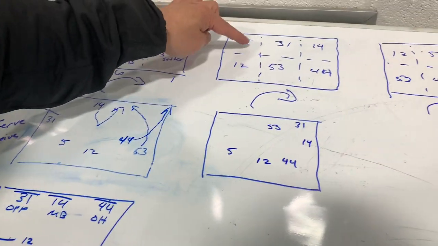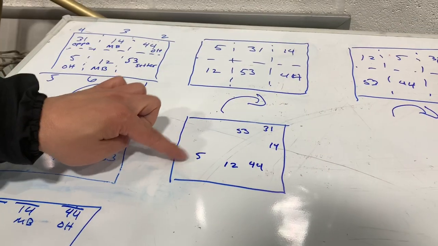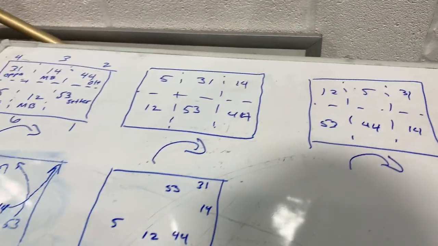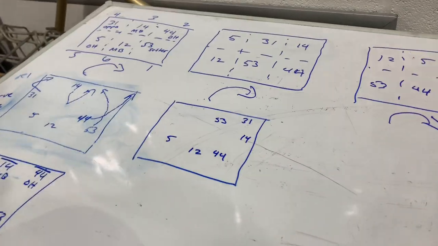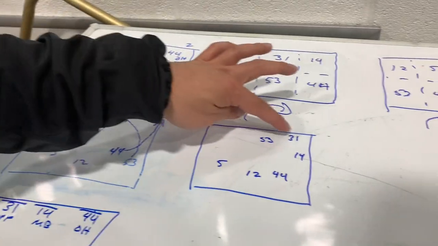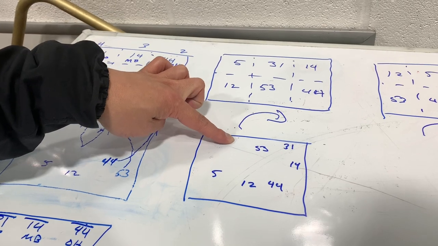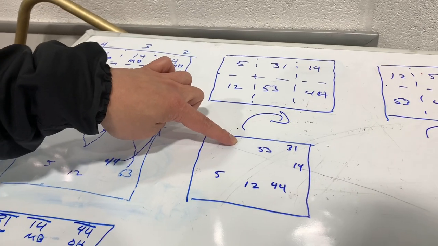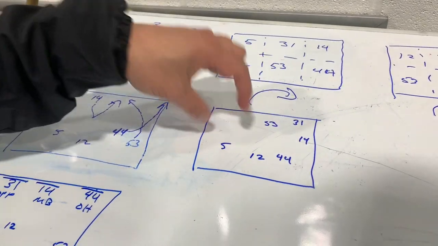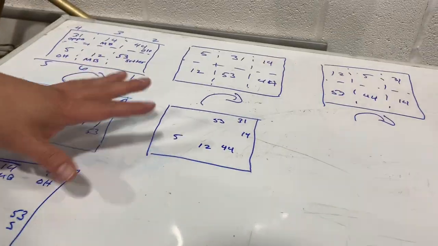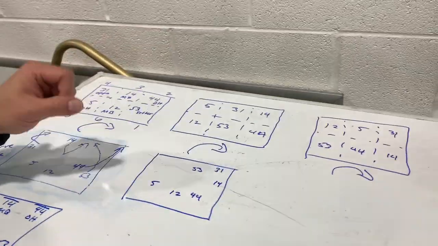31 has to be in between 5 and 14. So you see this is very wide here. Really, when we think about it, 31 could stand all the way over here if we wanted to. You're good as long as you're in front of 53 and in between these two guys. There's more room there, but there's a reason in our offense why we do this. I'll show you in a second.